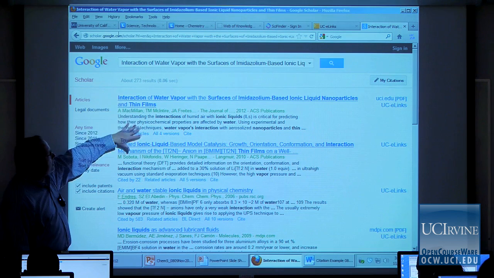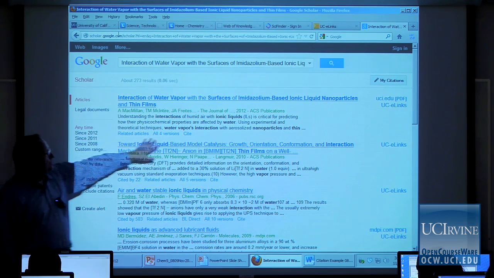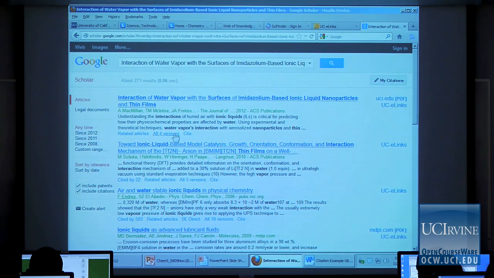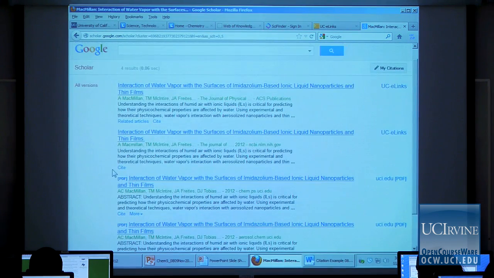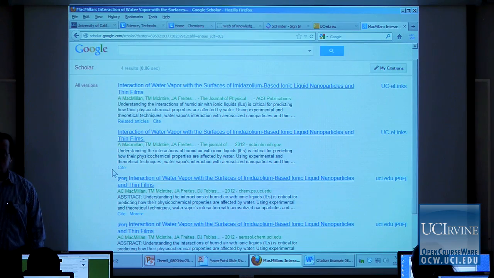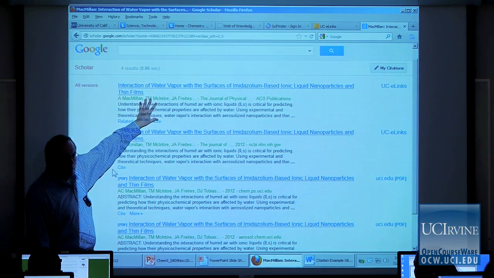So here's something interesting that shows up. We find the original paper we were hoping to find, definitely. We can find related articles, 4 different versions. So the question is, which of these is the original article? When we're looking at SciFinder or Web of Science, they'll target the publication source, so the publisher itself.